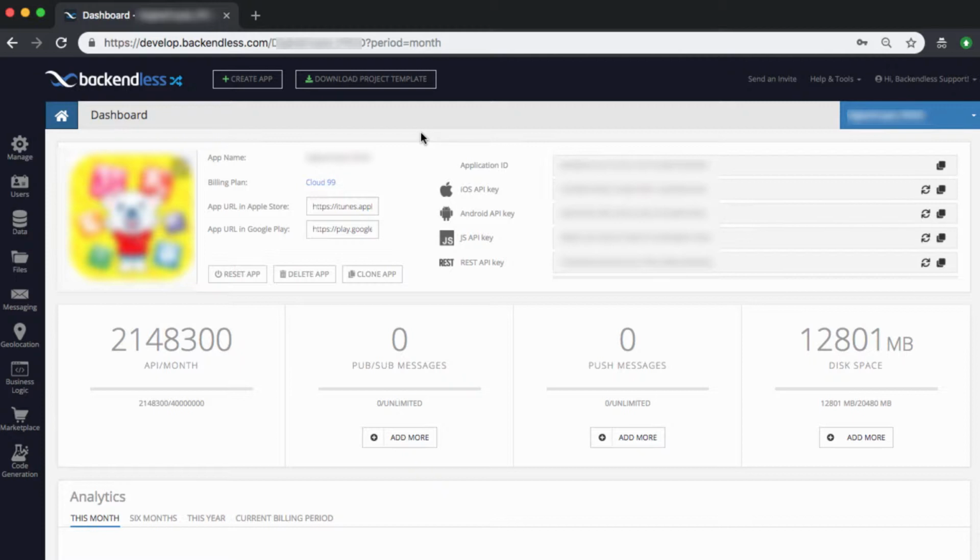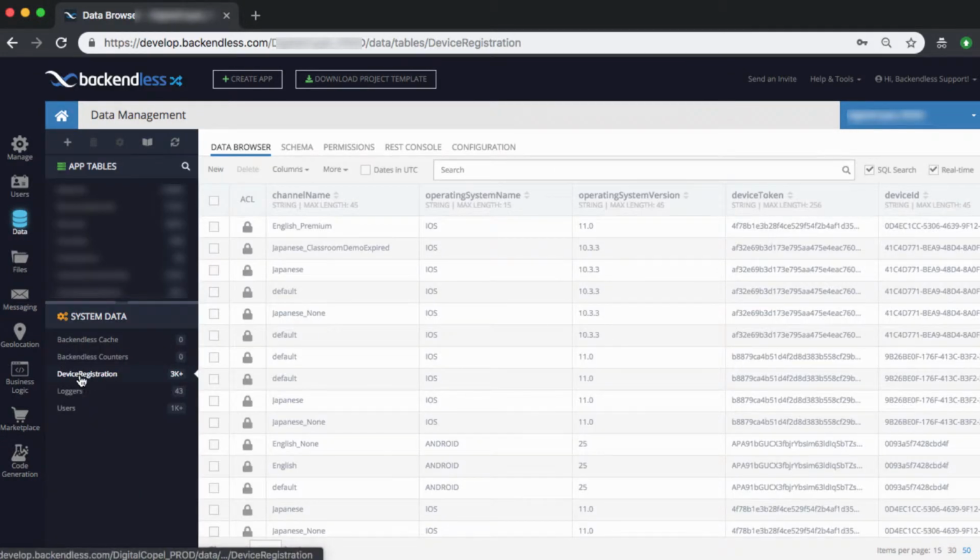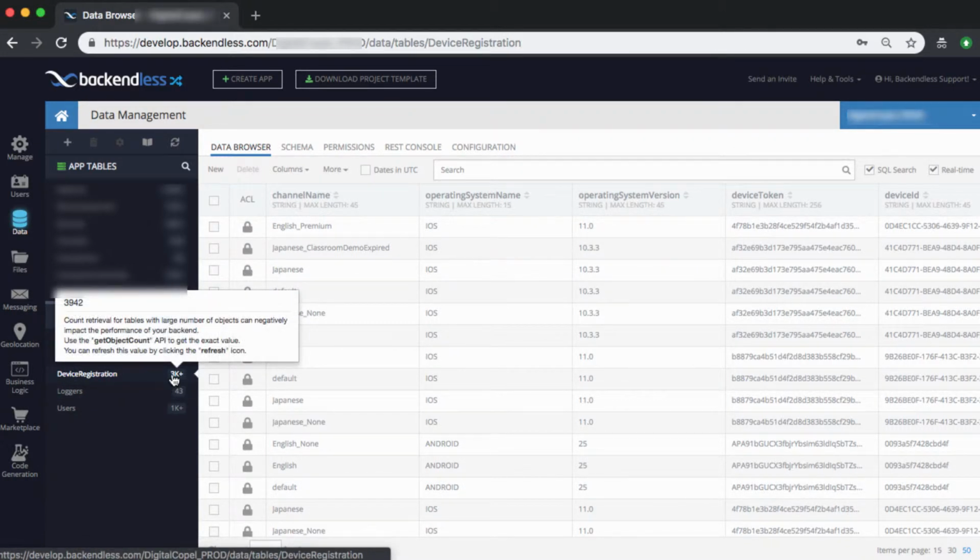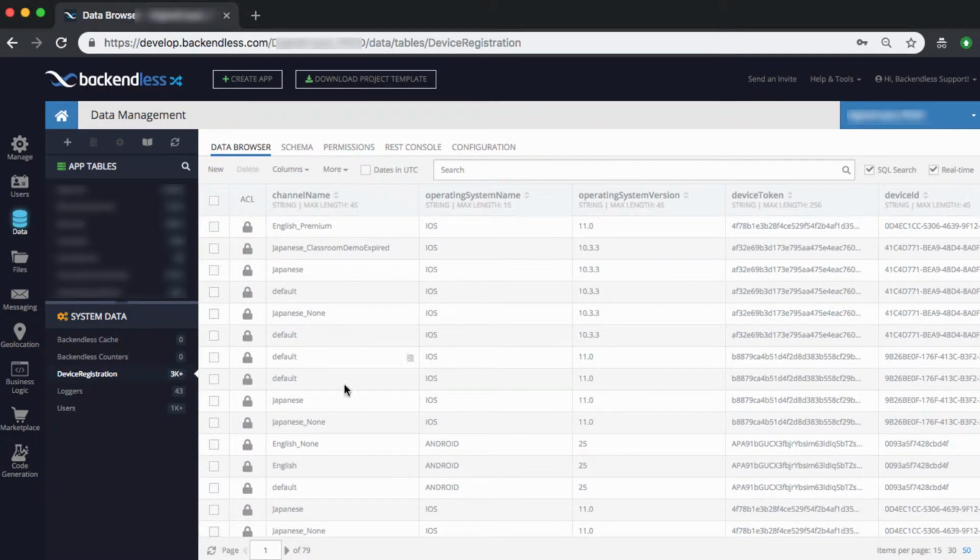Whenever a device is registered with Backendless, you can actually see all of the devices registered right in the Backendless database. For this, I'm going to be using one of the production applications that is in Backendless. That's why some parts are blurred out. But here, if you were to go to the data section and then select the device registration table, you can see it is selected right here, and this application has roughly 4,000 devices. This is where all the devices that are registering with your app will show up.